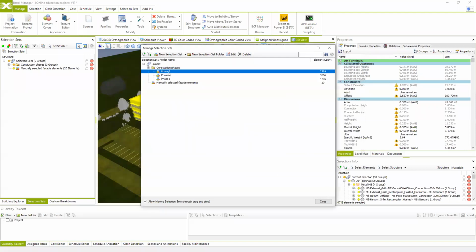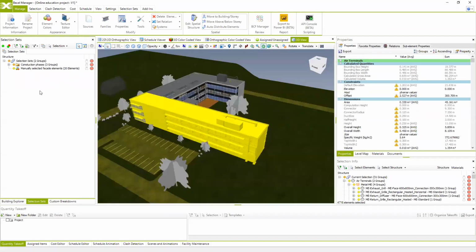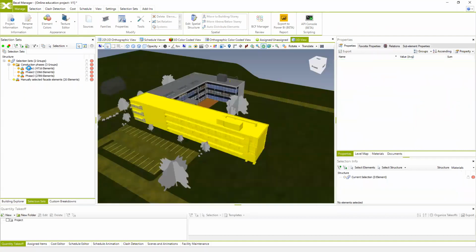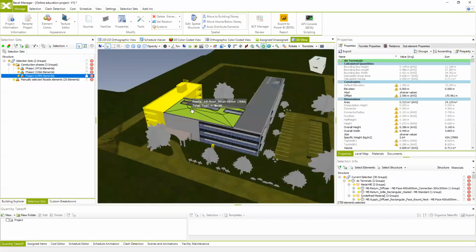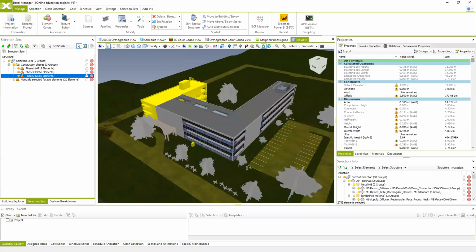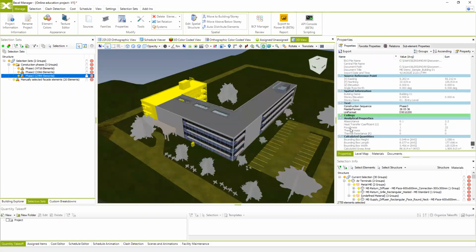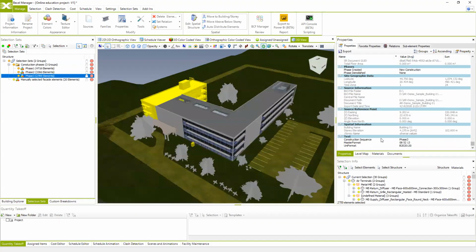And that's it. Now I've created 3 different selection sets or groups, and each group only contains or only captures the elements with that specific property. You may see that right here. All these properties are the same.